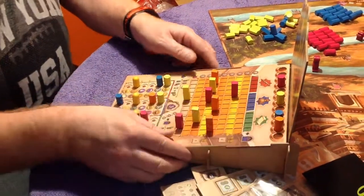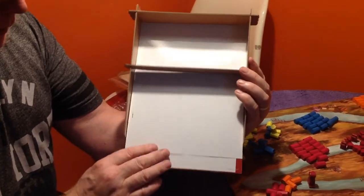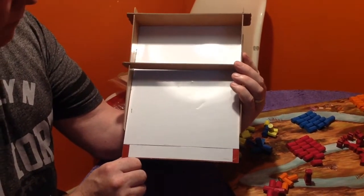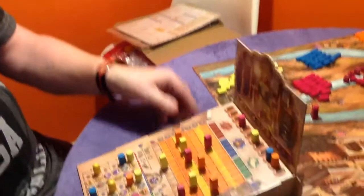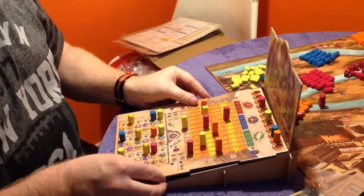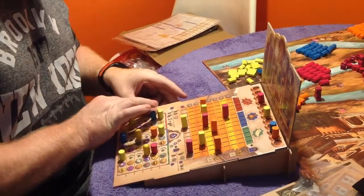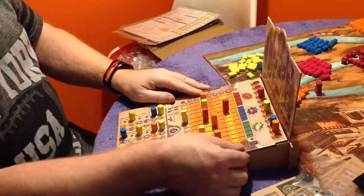Even at the top it gets them all. And how I've done it is, you see there's a metal plate, double-sided sticky tape, and I cut up some thin metal plate, and it fits on fine. So there you go. You can even play it upside down if you wanted to. And it fits on the board itself. Pretty easy. Was it needed? Probably not. It was a nice little project to do.